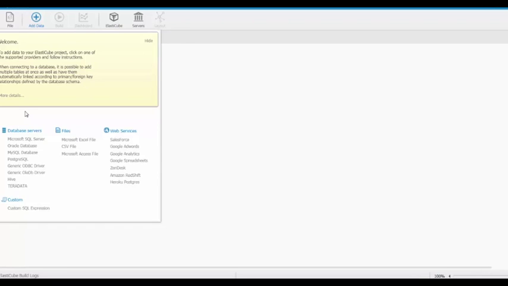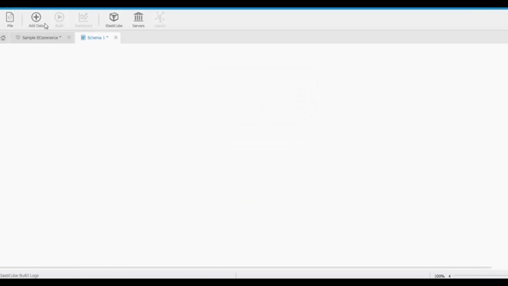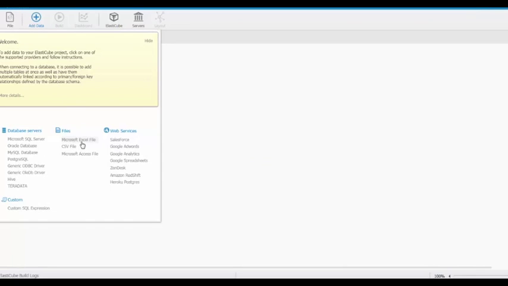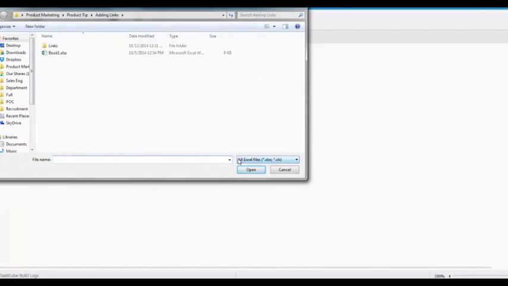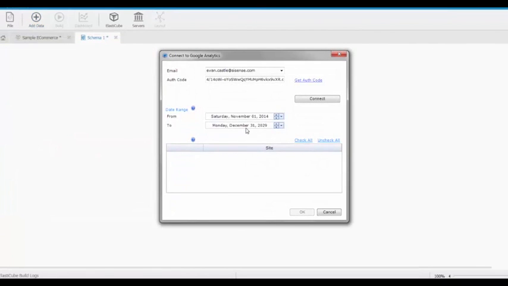To connect to a data source, you'll need different credentials depending on the type of data source. So if I click on Microsoft SQL Server, and for any typical database, you'll require the location. This is the IP address of the actual server machine that hosts the database, as well as login credentials like a username and password. To connect to flat files, you'll simply need to select the location of the particular Excel or CSV file. For web services, you will typically need to get a token from the web service.